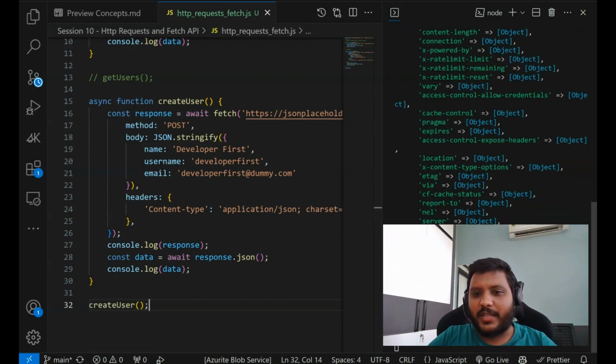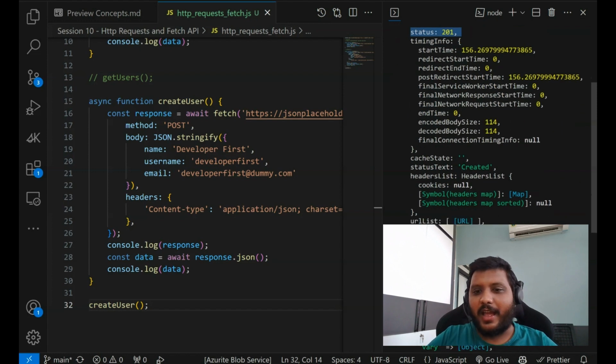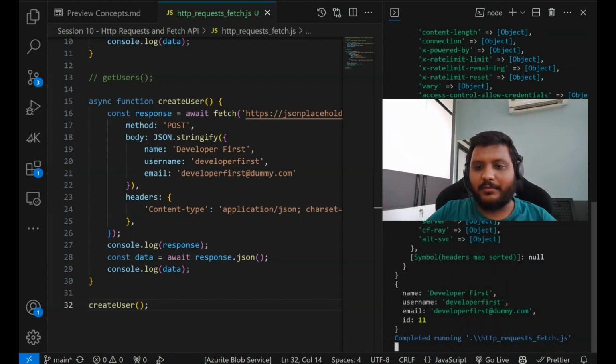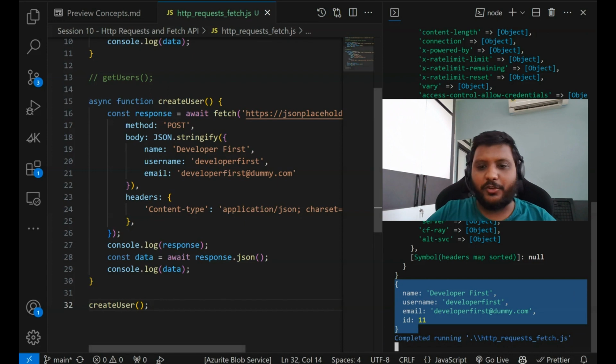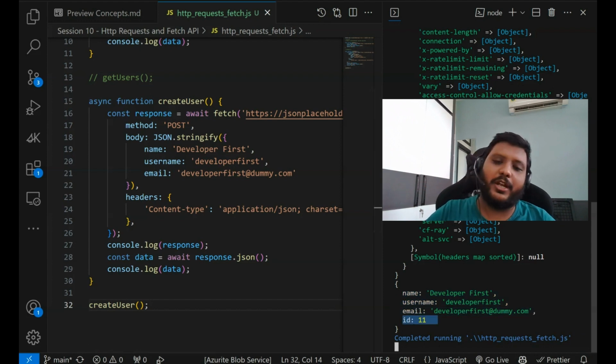And this time you see that first thing, in this particular case it gave a status code of 201. 201 is basically created, right? And again it is the 2xx series, that means it is all good. And finally the response that you got back is the same username and email and other information that you passed, with the explicit id information that defines the uniqueness of this object.